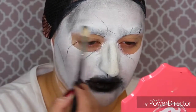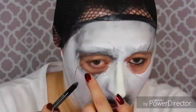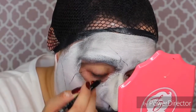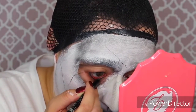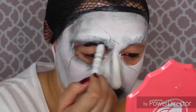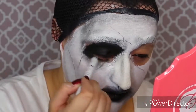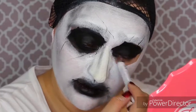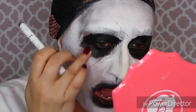Getting the black matte eyeshadow in, shadowing around the sockets of those eyes. I'm also going to get a black eyeliner pencil — this is the Rimmel London one, my favorite for waterlines — and blacken that waterline. We're going to do an intense smokey eye, getting the NYX jumbo eye pencil again and blackening in that area of the eye where we didn't put the white makeup. You may want to leave your eyelids blank if you want to paint on yellow eyes, but I'm going to do a little trick with some contacts later. You want it to look like this demon's been punched in the eyes really hard and it's completely black.